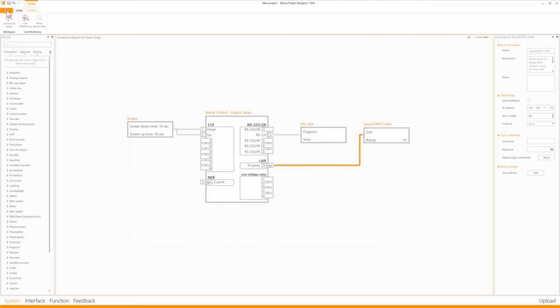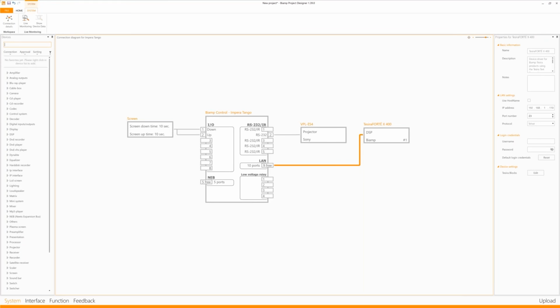That's how you create a module or a device driver in your file. Once you go to the file options, this is where you will define your device drivers library. You can add a location. You should have a specified folder where the project designer will keep looking for an updated driver. Whatever drivers you add to those folders will be updated in your file. That's a short introduction which I wanted to give.